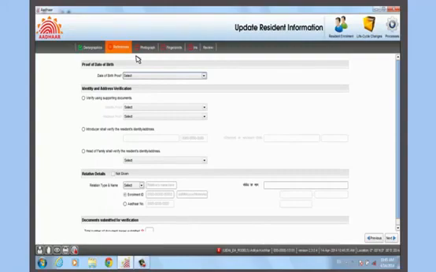For any correction in the demographic details, resident needs to provide valid documents as proof of identity and proof of address. The drop-down buttons corresponding to the identity proof and address proof will get enabled based on the corrections made in each of these sections.